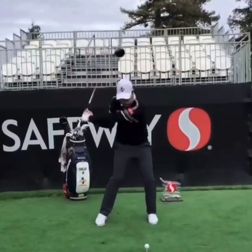But now as we get the club to, again, where the left arm's parallel to the ground, let's look at the lag that he's creating in the swing here. So that lag, even though he's got a slow and deliberate backswing going back, he's able to increase that hinge in his wrist as he starts coming down in the downswing based on the weight transfer to the lead side. This is something a lot of amateur players struggle with. He's got a ton of power, a ton of lag coming into the swing here, into impact.